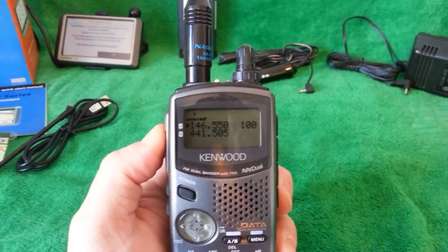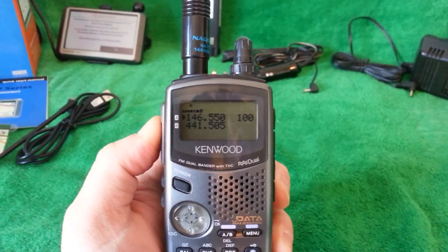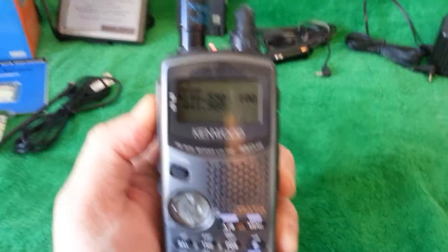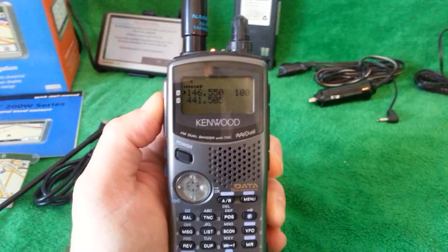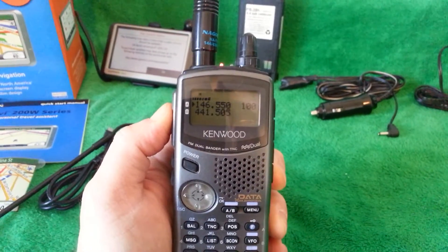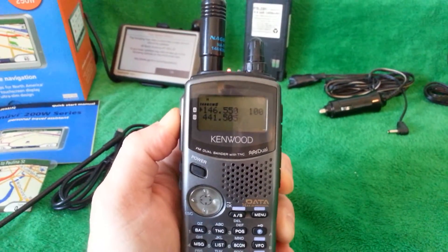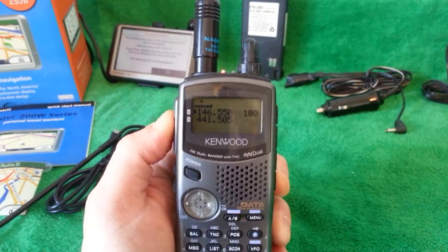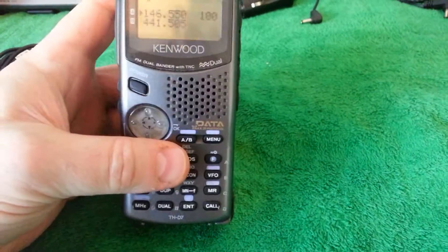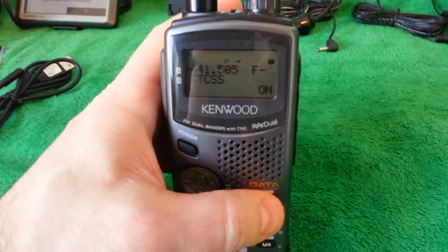Mikey, I just wanted to show that it works. I'm going to take QSY back over to the repeater. I'm only on 2.5 watts because I got the extended battery on here. I'm going to also show the people taking the battery off and putting the other battery on, that it gets a little bit extra transmit. Appreciate it Mike, W9MRB, N9SSU, I'll catch you over there. So let's go back there since it's a local repeater.